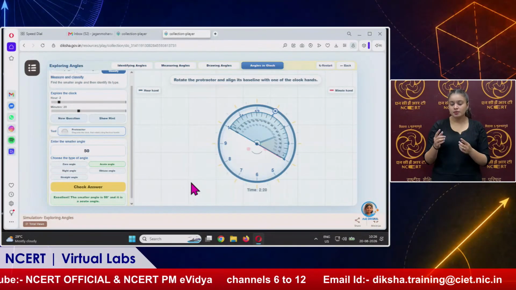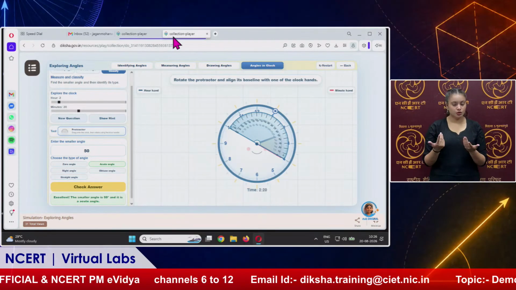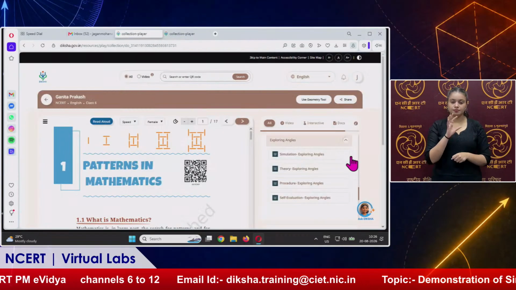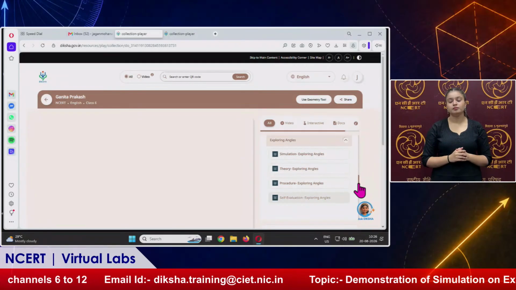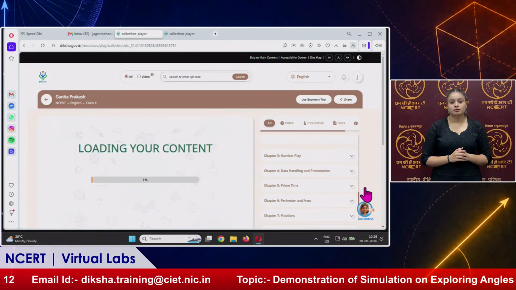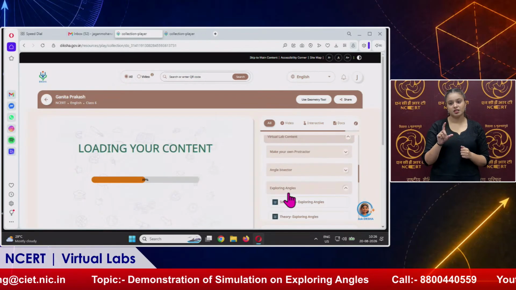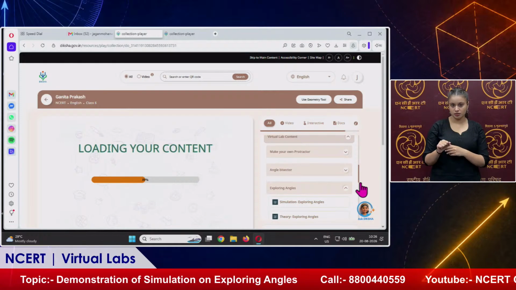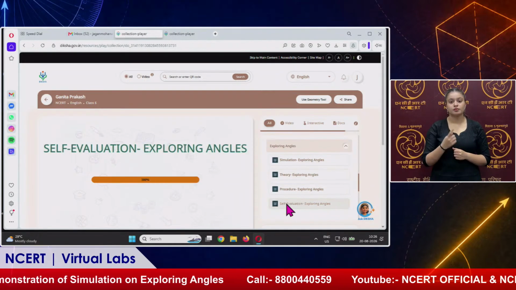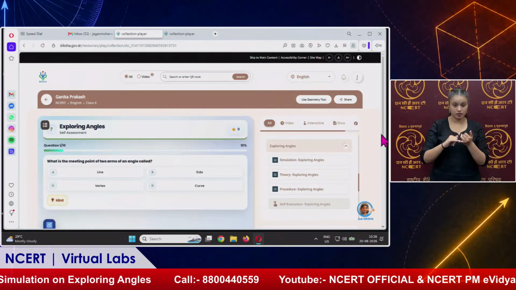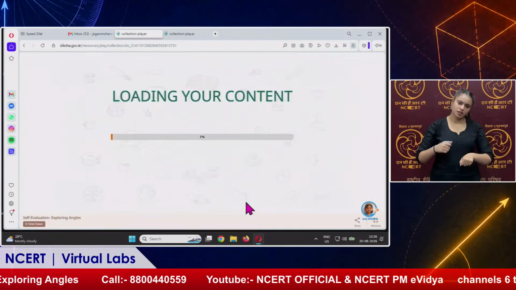Sure. And sir, there's an assessment part as well. We do not have much time left, but would you just navigate us through the assessment part? Maybe students can do the assessment part themselves. Sure, ma'am. Usually there are 10 questions in the assessment part, right? Yes. Okay. And once they do the theory and the simulation, I think they are able to do the assessment on their own. Definitely. Okay.